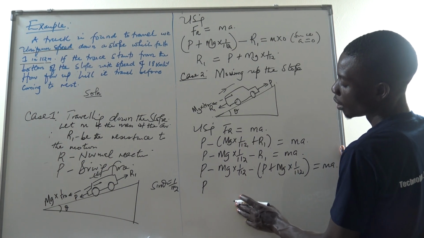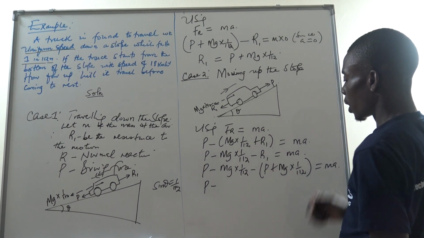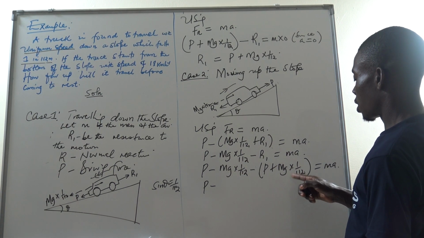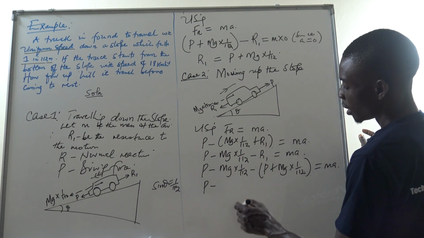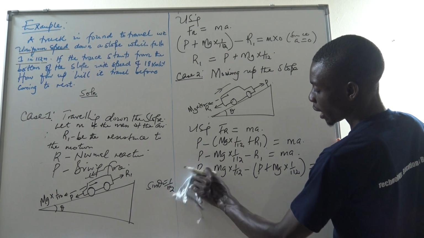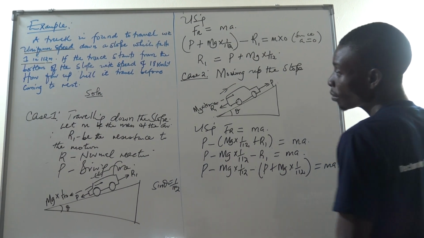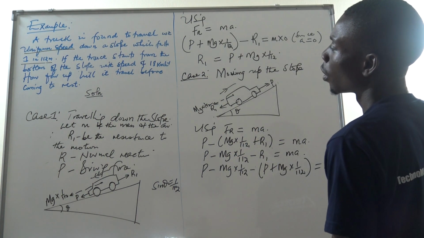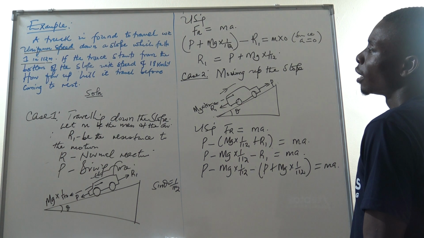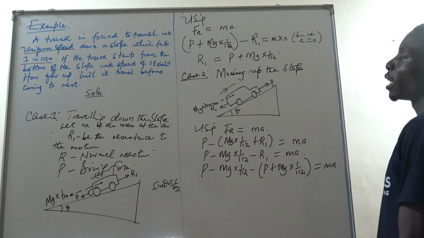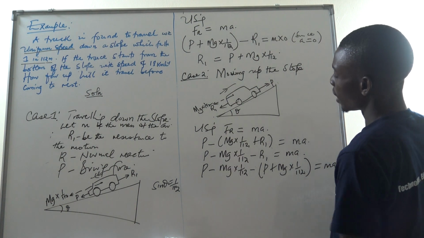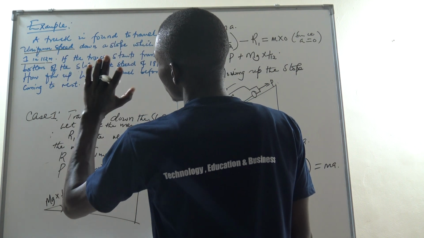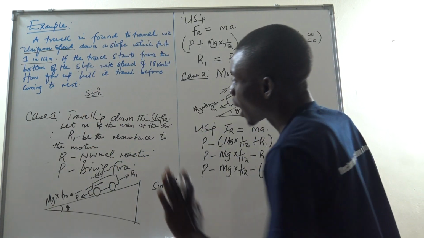And then my P will be minus C. You can see what happens here. This and this value here. We can say, if I bring that, how far will it travel if the track starts from the bottom of the slope with the speed of that? How far uphill will it travel before it comes to rest? So that means that we are looking at the car beginning from the bottom and then comes to rest.